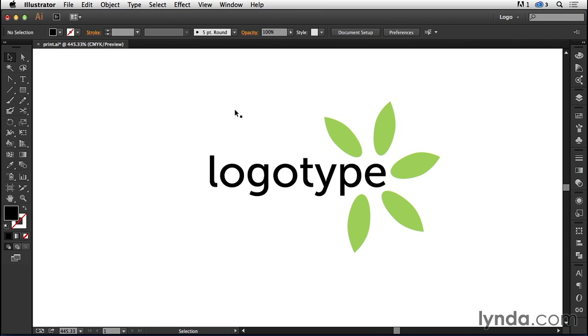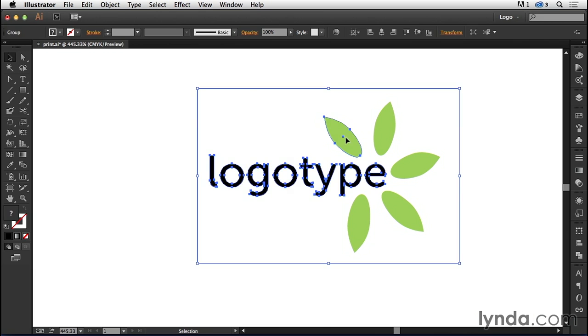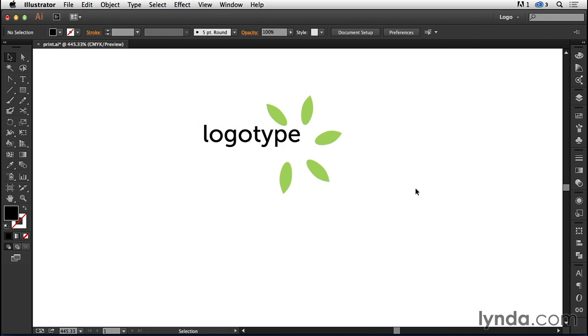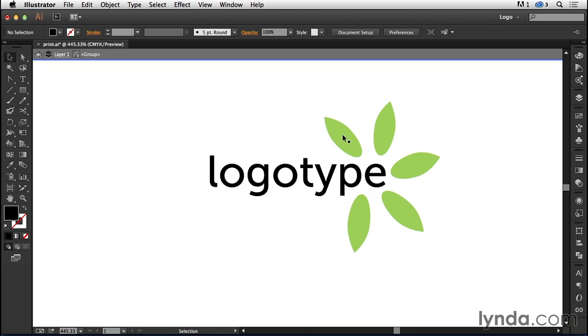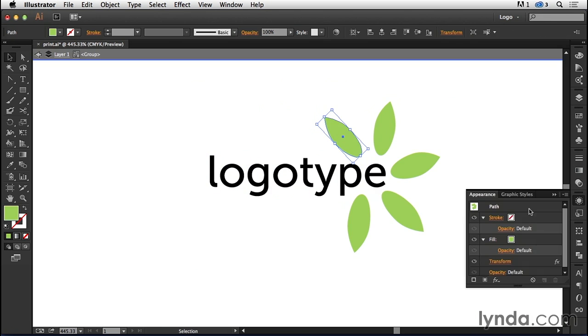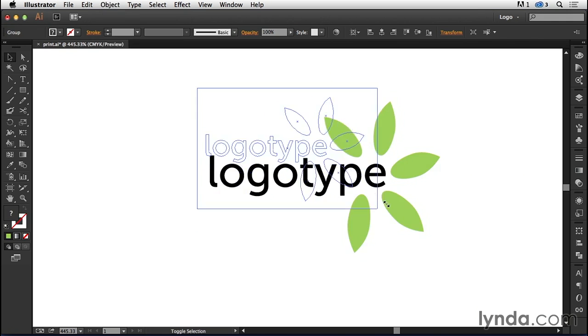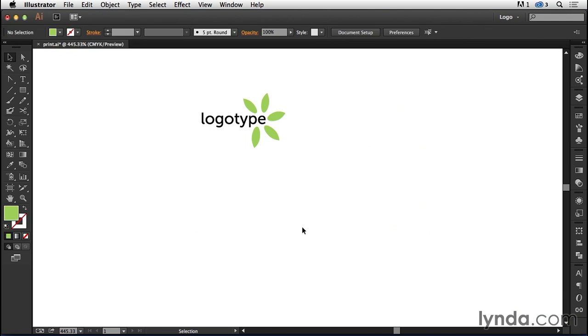This removes the possibility of any unpredictable behavior when scaling the logo. Look what happens here when I scale this. How the relationship between the type and symbol is completely disrupted. This symbol has been created using a transform effect. I'm now going to expand the appearance on that effect so that now, if the logo is scaled, the relationship of the elements is maintained.